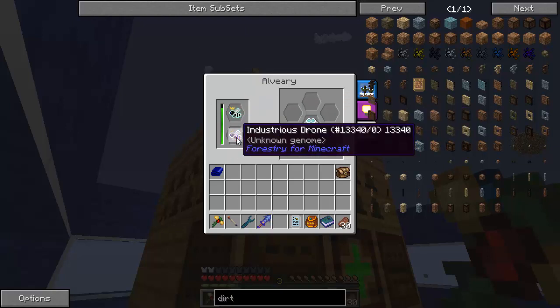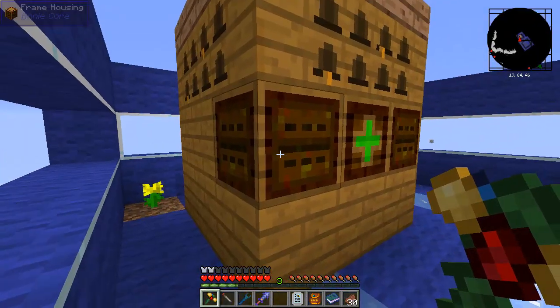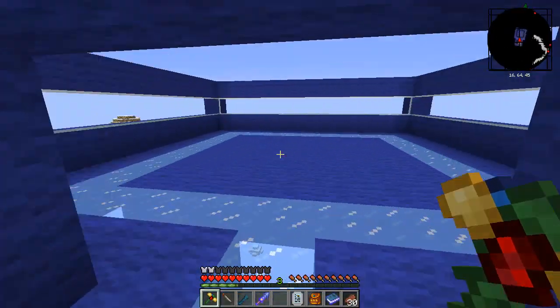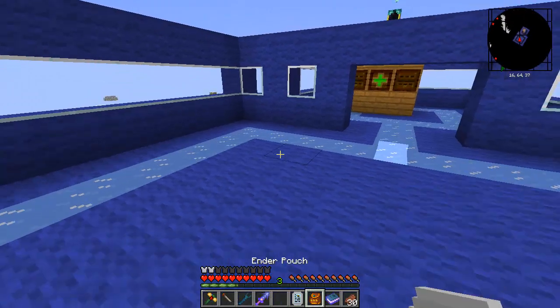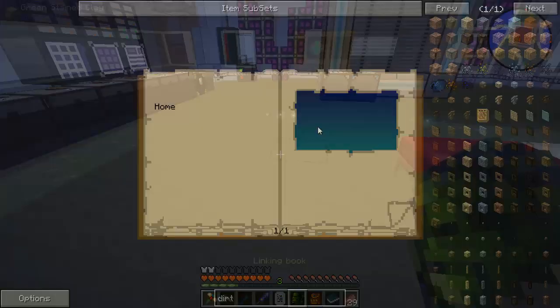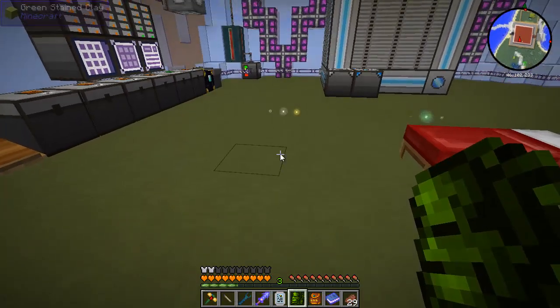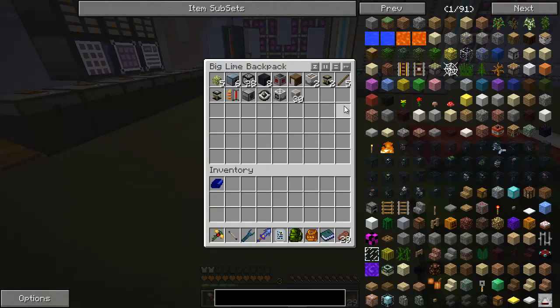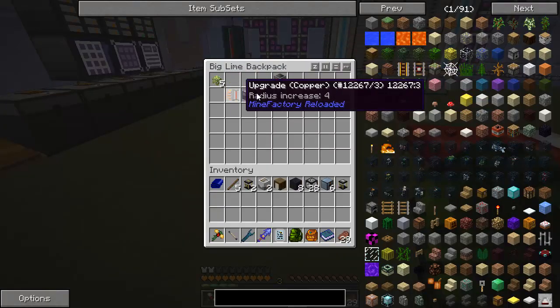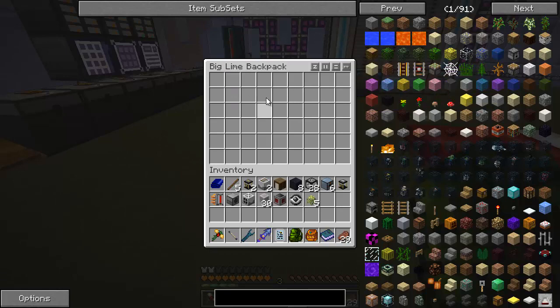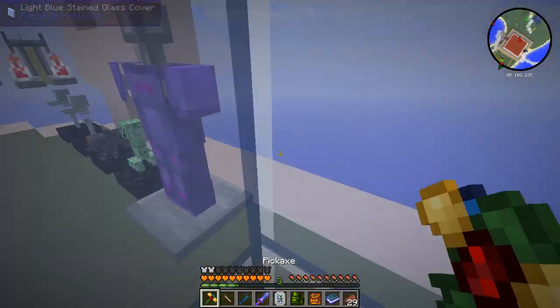Take the princess, go back with the industrious with the mutator lock in there, and we should be good to go. Alright, let's see what else we got to do. Back to the base. Alright, enough bees for now. Let's move on. I moved everything else into this big green backpack, and let's look at all this cool stuff we got. Prepared this all ahead because I knew I had so much to do. There's no way we could get it all.